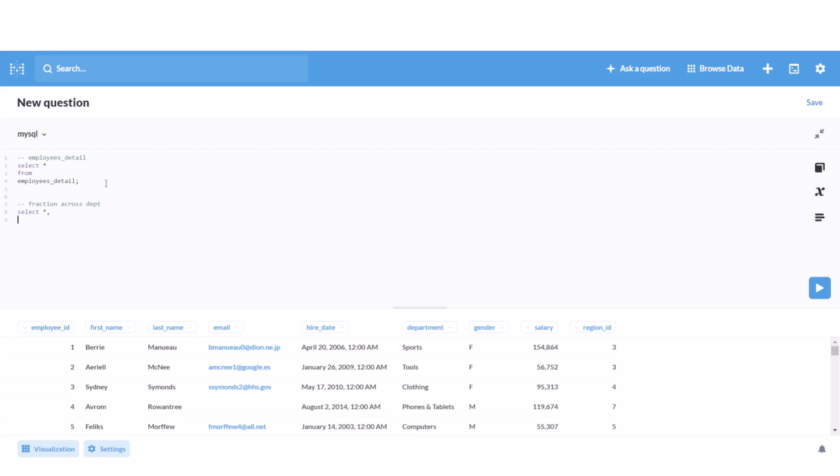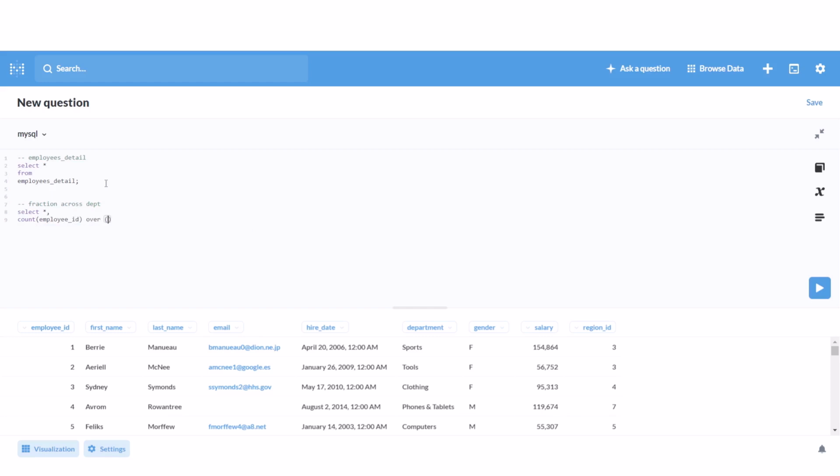And now let's say I want to get the total employees within the department. I want to count employees. So what I can do is count, and then I can count the employee_ID column, over.